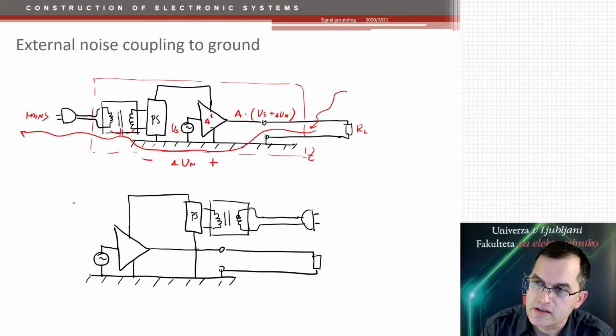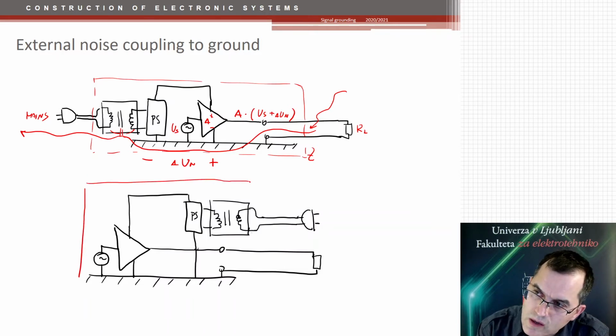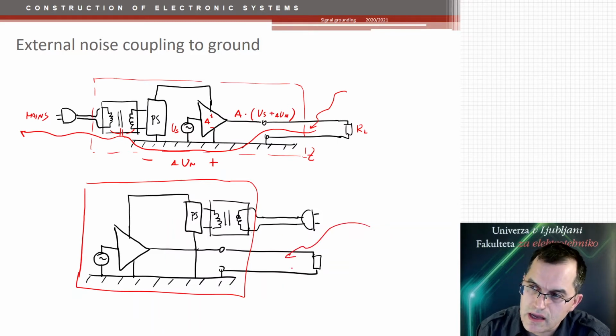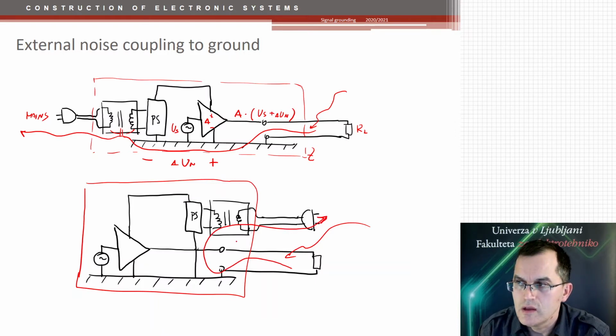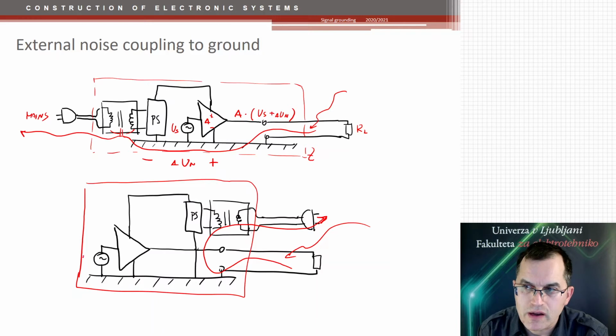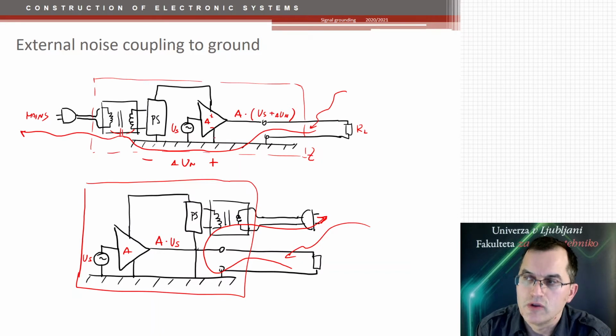So that's the same circuit connected in a slightly different way. This is the same device. The noise gets into this cable, it flows through here, and it continues there to the power supply. Now what you see here is that the noise is routed away from the most sensitive part of the circuit. So there is no additional noise here, and the output voltage is the gain times the signal voltage. No noise voltage is present because the routing is directing that noise away from the sensitive part of the circuit.